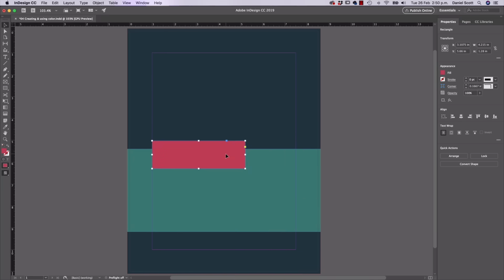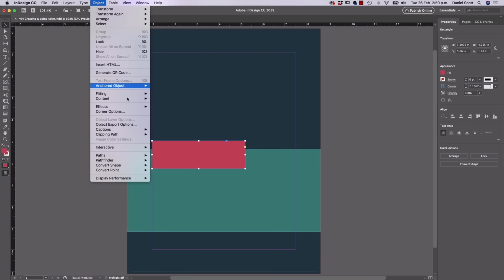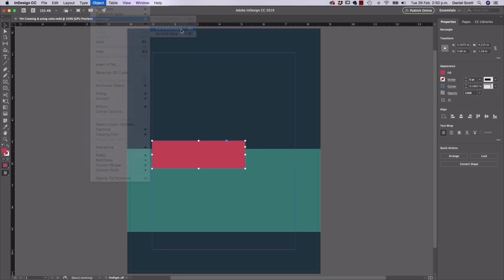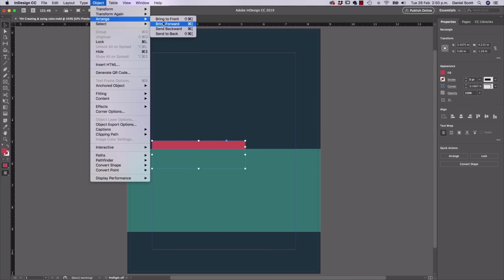If you are finding problems with right clicking, you're like, hey, my Mac doesn't have a right click. All the things that are hidden in the right click, which are quite helpful, can be found in these top menus. I happen to know that Object, Arrange is in here somewhere. Where are you? Right at the top, and Bring to Front. It's grayed out at the moment because it's already at the front, but I can send it backwards. Object, Arrange, Bring to Front.